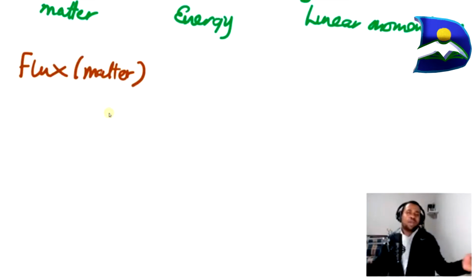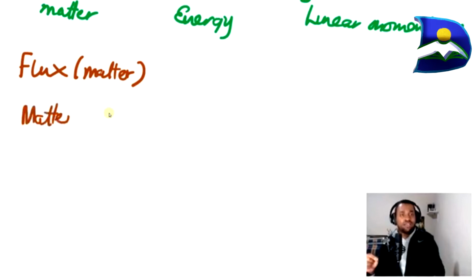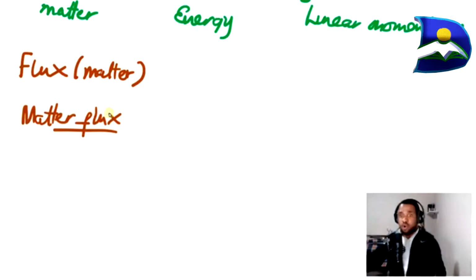And so we know that matter is anything that has weight and occupies a specific space. That is the general definition of matter. But in here, based on what we know about matter flux, we need to know a couple of interesting background points. One is this: when matter flows from one point to another in terms of diffusion, this is actually based on the number of particles per square meter per second.